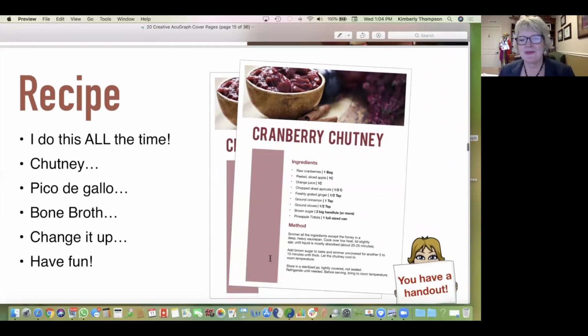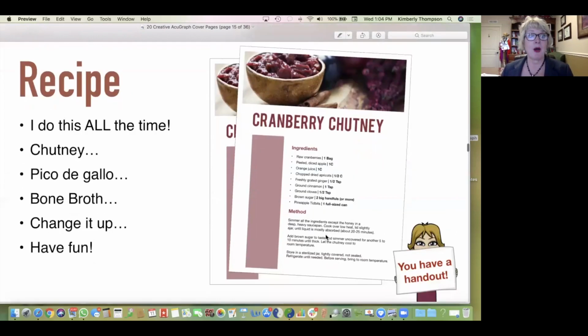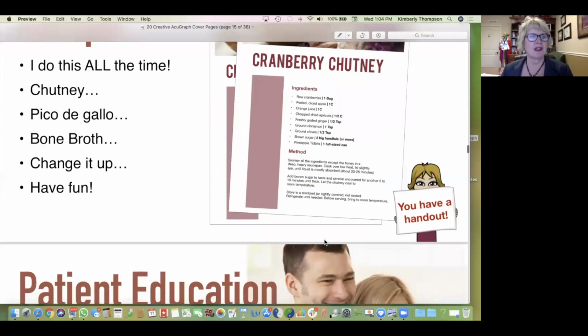I don't know how much time we have. We're kind of running out of time based on all of our glitches, but this recipe has followed me around for 20 years, and it was given to me by a sweet little old lady, and I have added little elements to it and made it my own, and it is the holiday treat all the way through our season. So this is a gift to you. You don't have to add it for your patients unless you want to, but it's an idea of what you can do. Bone broth, for sure, you'll want to create your own recipes for.